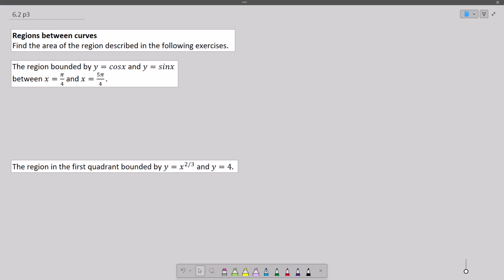Let's go ahead and graph first. It's always good when you're trying to find the area between two curves to sketch a graph. Here we're looking at sine and cosine, I hope. If not yet, you need to be able to graph sine and cosine very accurately because we will be using those a lot. I'm just going to draw one period of each. Pi over 4 and 5 pi over 4 are all in between 0 and 2 pi, so we don't have to think too hard, but we'll just draw a complete period.